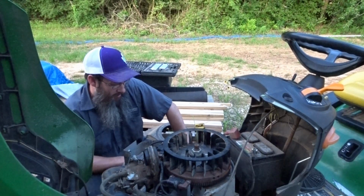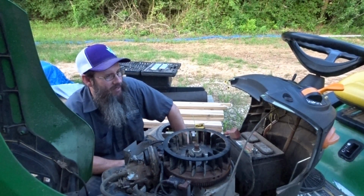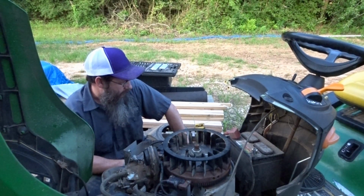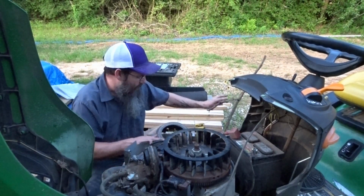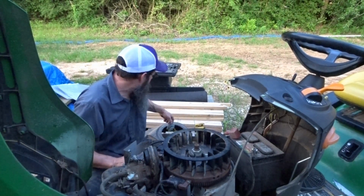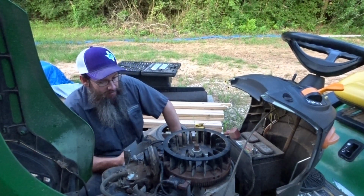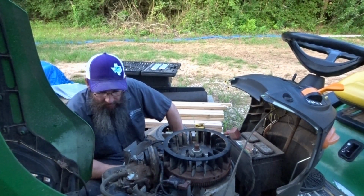This mower, as long as I take care of it, it will last as long as I'm going to have it, and my kids will take care of it. It'll be theirs. But it's a beast. I love it. The 54-inch deck makes quick work of everything. And just love having it on the farm to mow with.